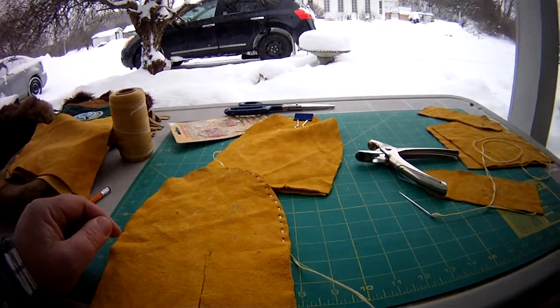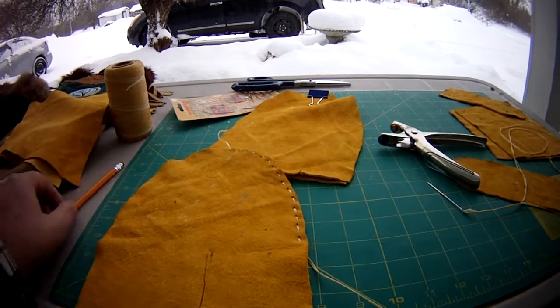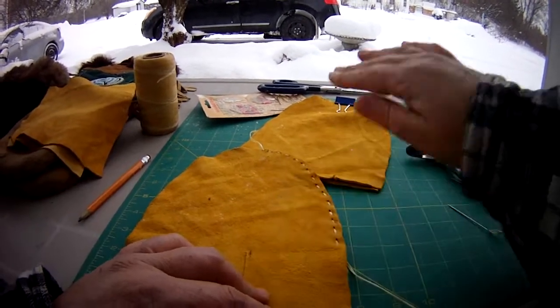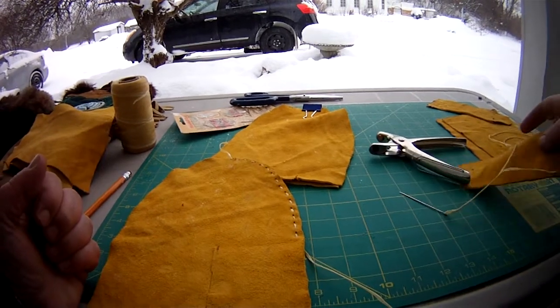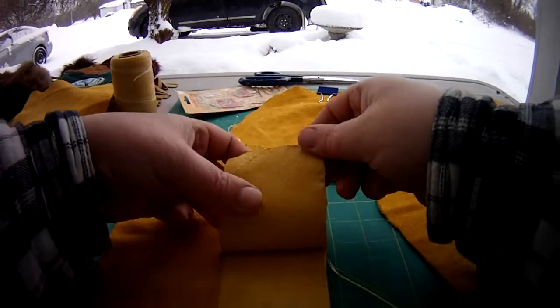For those ones that are sensitive to wool, you can make it out of other fabric. Just wool is the only known substance out there that can hold its insulation value when it's wet. That's why I use wool.